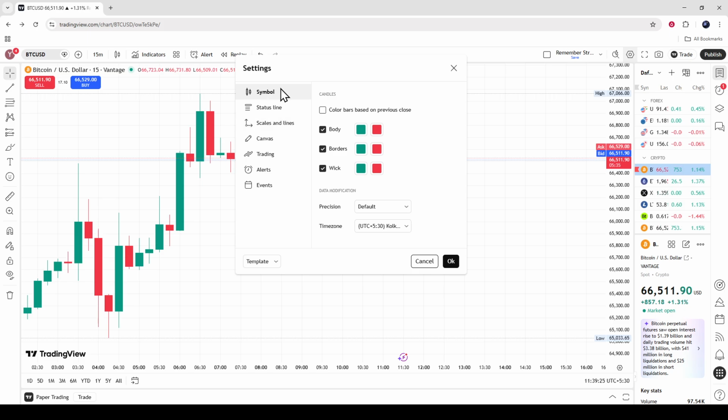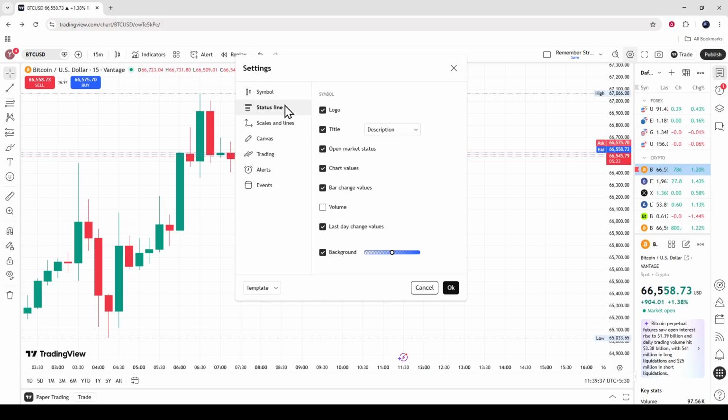Inside the chart settings window, go to the Symbol tab. The Symbol tab controls behavior specific to the instrument you're viewing and related features. Here, you'll find the option that handles drawing synchronization. Locate the setting labeled Sync Drawings Across Layouts, or depending on your version, Sync Drawings Globally. The naming can vary, but the intent is the same. It ensures your annotations appear consistently wherever they should within your layouts.